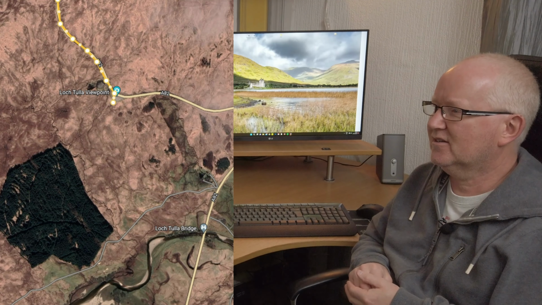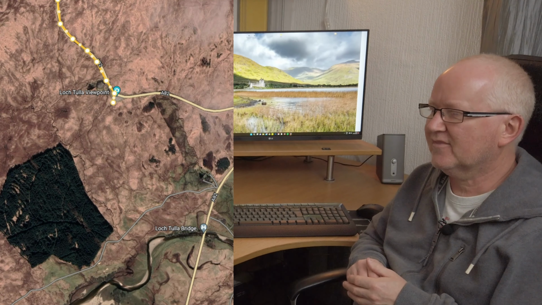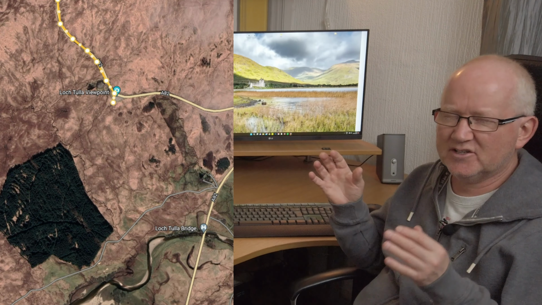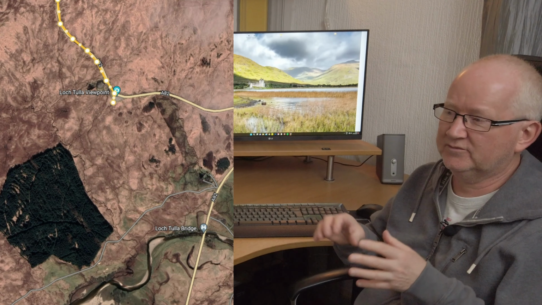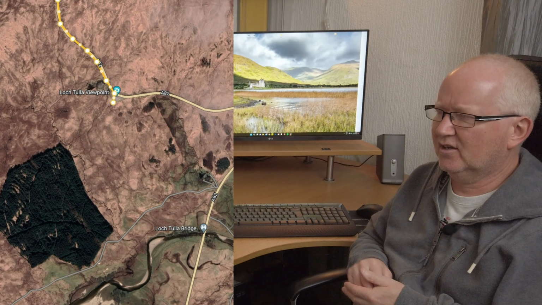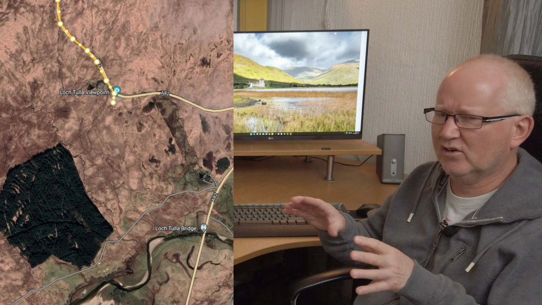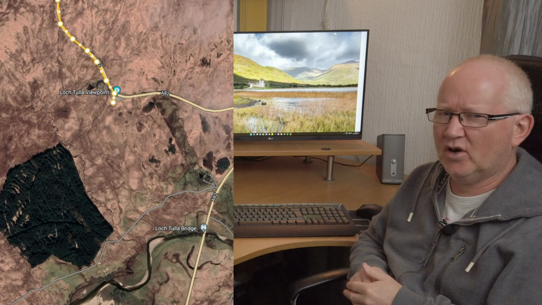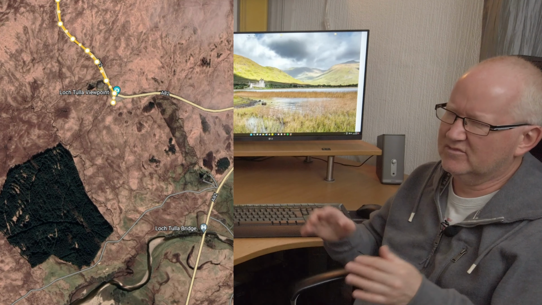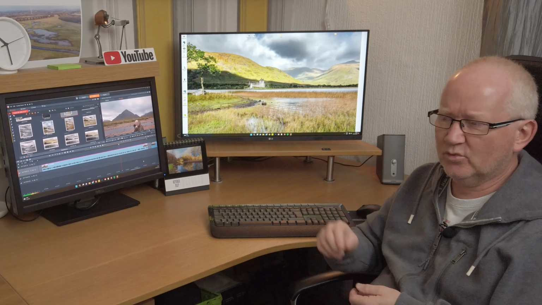Anyway, on the way back, I had planned to stop at Loch Tulla viewpoint, and we did. I just got away with it. And it's a very touristy kind of stop. My first impression of this was, it was called Loch Tulla viewpoint, but you didn't really have much of a view of the loch. It was very hidden by all the trees. So you might want to rename that.